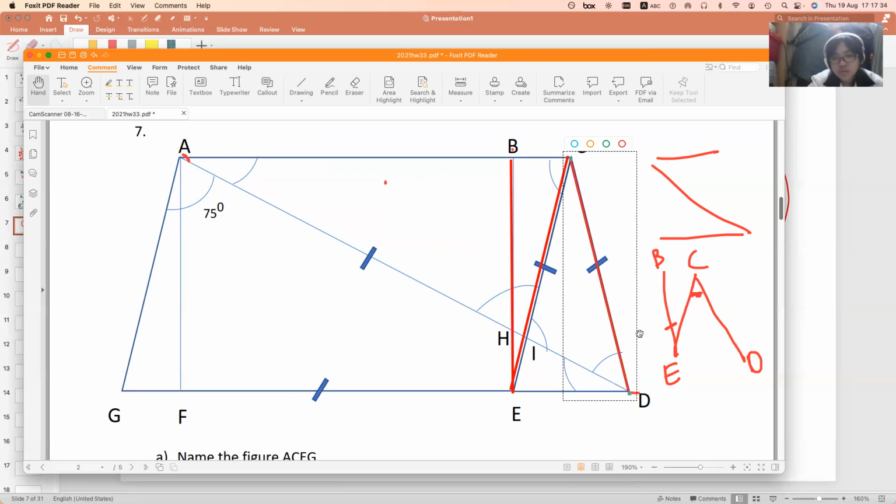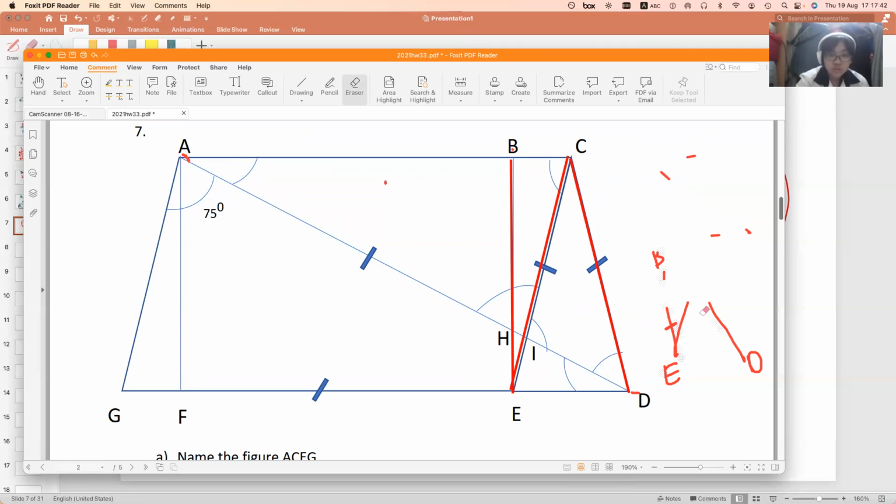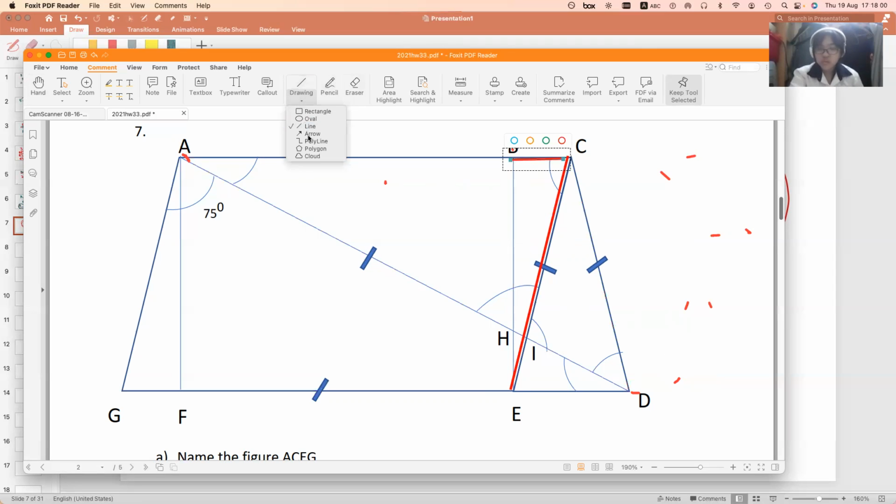Why is this one not a Z? 为什么? Because that line is not straight. Yes, because this CD is so slanted. Can you see? So therefore, can you choose another Z in this question? Can you see another Z or not? You could have chosen this if you want. There are many Z, but this is just one of them. Can you see this Z or not? Yeah. This is one of them.